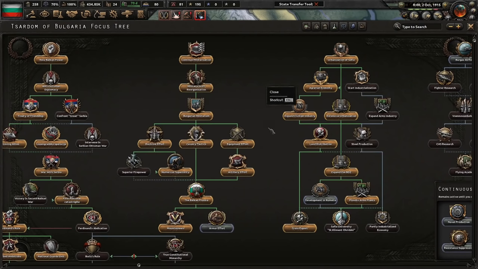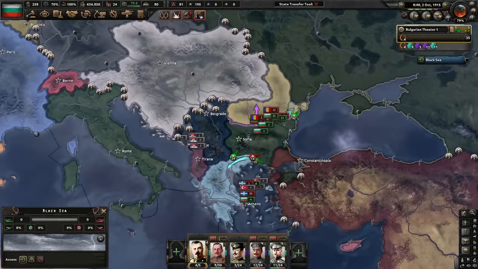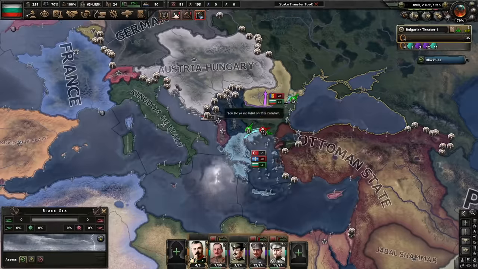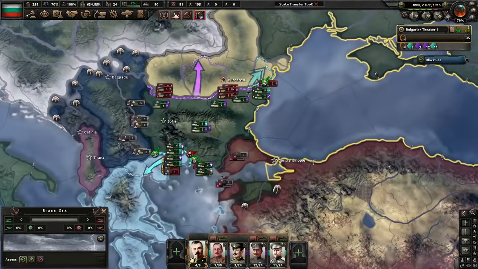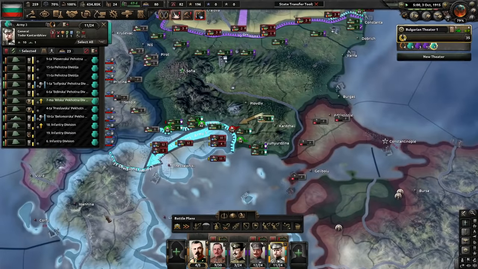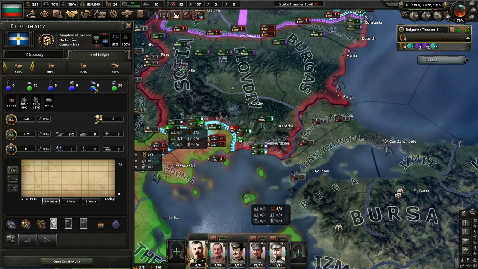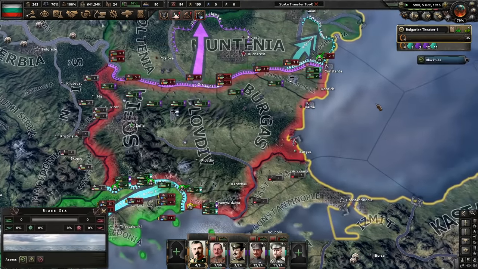Grain exports, that's good. And development in Rumelia. Oh, look at this! The Russians actually navally invaded. Wow. Germans are still holding here pretty nicely, and the Soviets are not. The Greeks can't keep this up. There's no way. There's no way. With that much manpower, service by requirement. We're doing pretty well with this stuff, though.